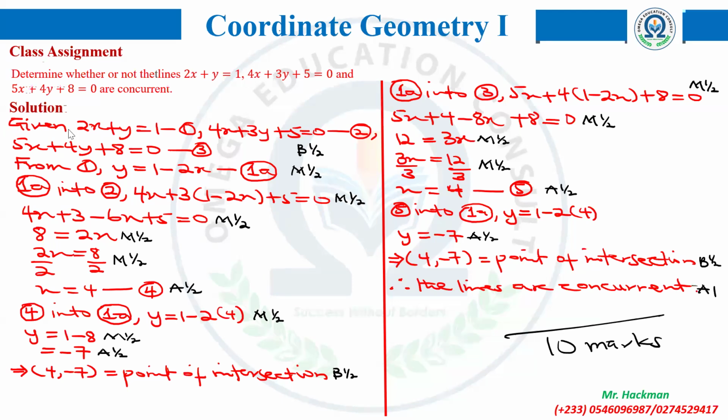Then after that, what do you do? You extract. You can choose not to write the given. However, the three equations that you are given must be extracted. So I extracted the first equation, labelled it equation 1, the second equation, labelled it equation 2, and the third equation, labelled it equation 3. You can see that I extracted in a row. Usually you will extract in a column. The first one will come here, the second one will be below it, and the third one will equally be under the second one.